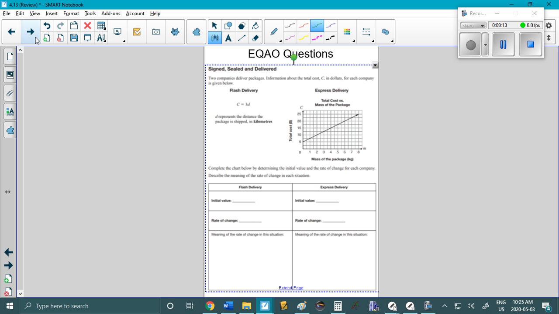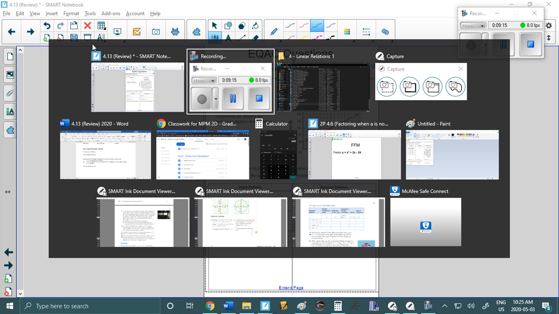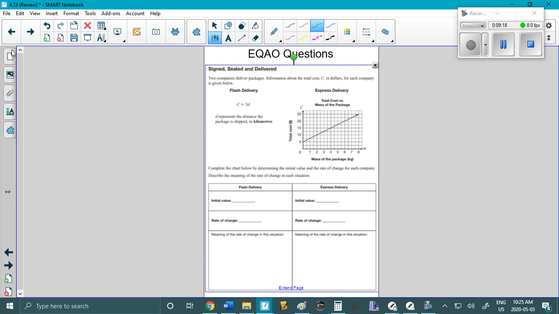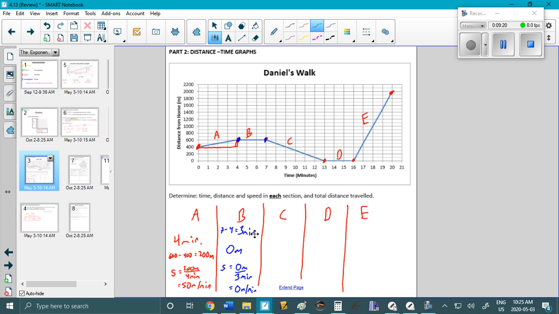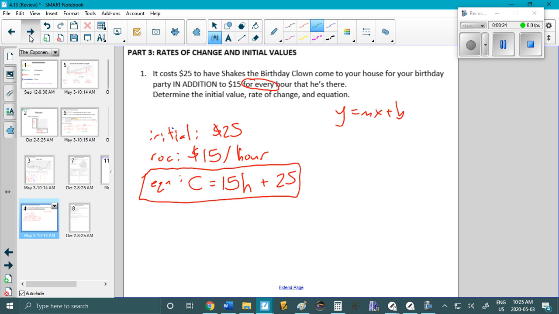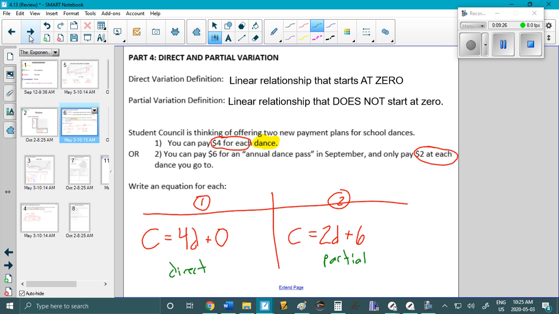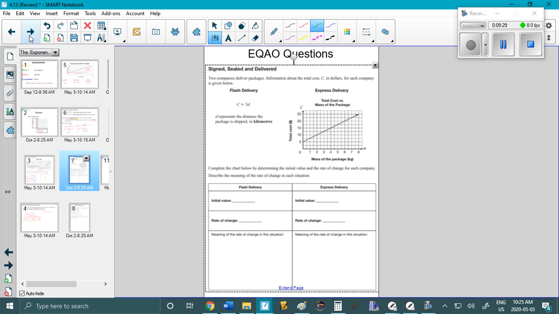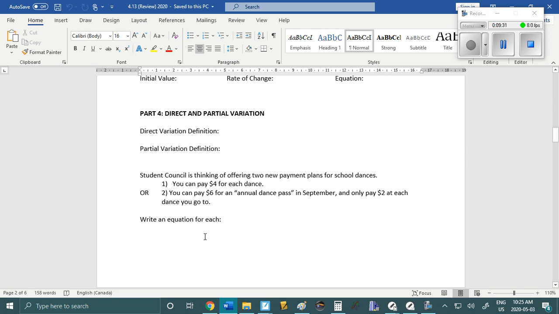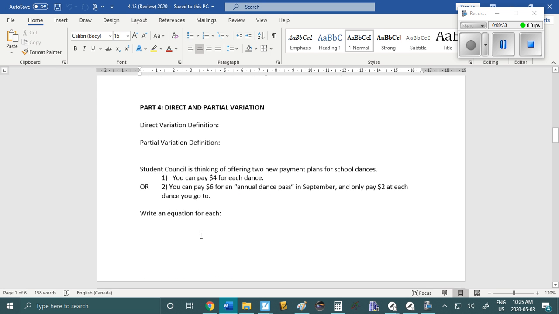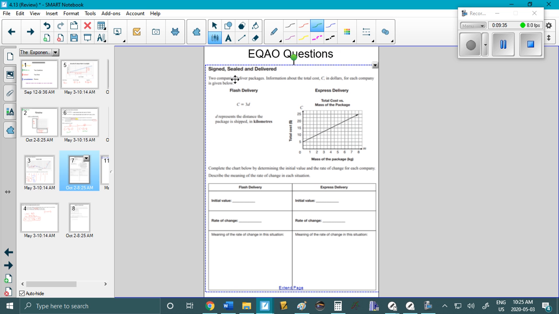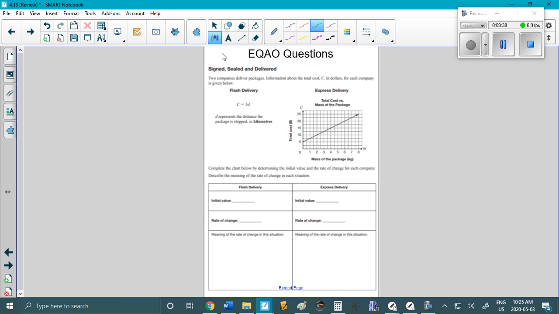Okay, that's it. That is the note for today. So all that I have for you, I want you to figure out the rest of this, C, D, and E. I did this question, I did this question, I did this question. All that's left is for you to do these 4 EQAO questions that I took from previous years. And again, the answers will be posted tomorrow morning. So please give them a shot.